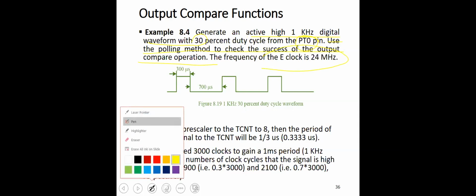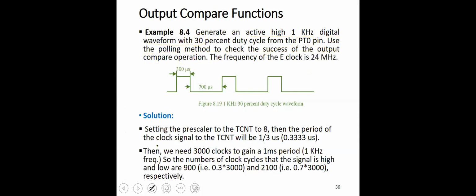So basically, we want to generate this signal continuously on pin number 0 from port T. We can do this without using the output compare, right? We can do it using software delays, such that we output logic high for 300 microseconds, then output low for 700 microseconds.